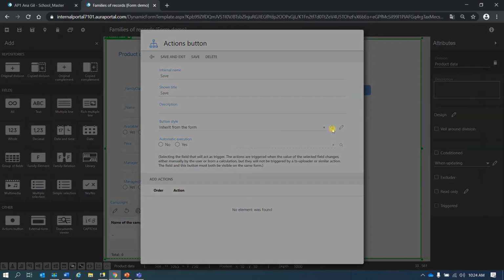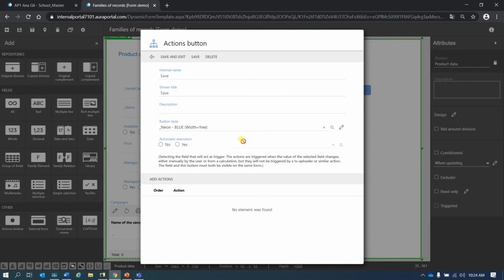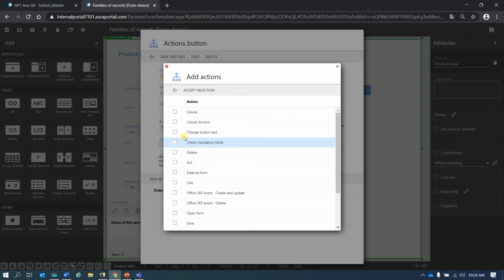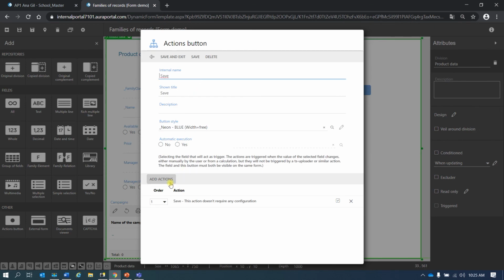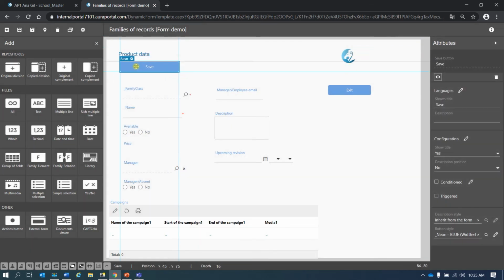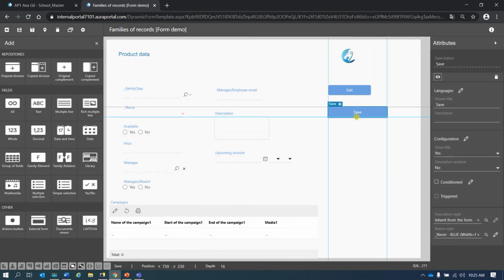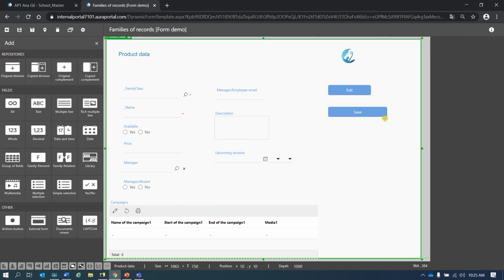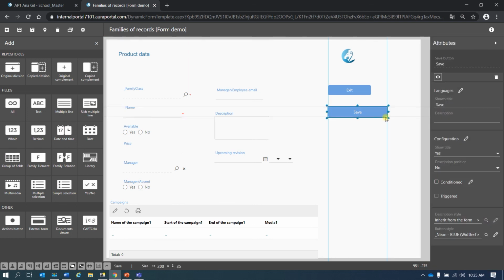Again, we're going to choose the same style, add actions, save. There's quite a few actions here. I'm just choosing quite simple, quite straightforward ones. Save and exit, and again, drag it wherever we want, and change the size.